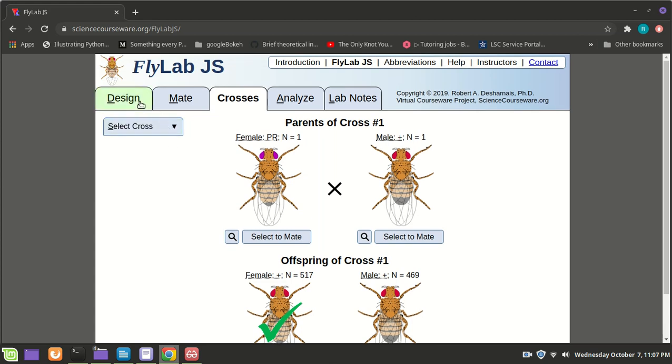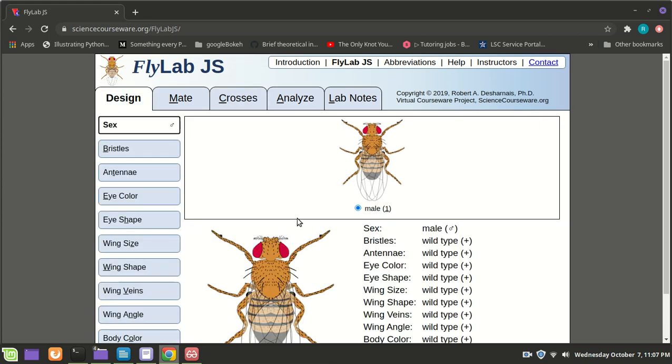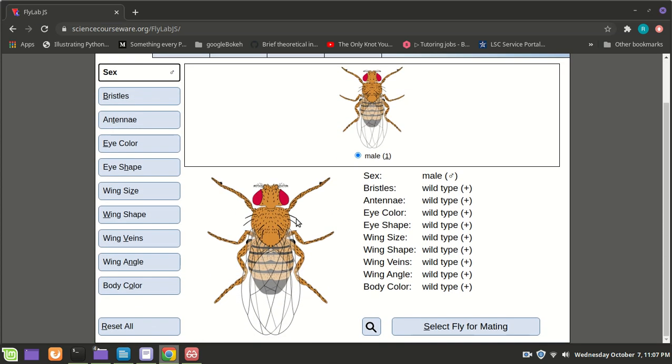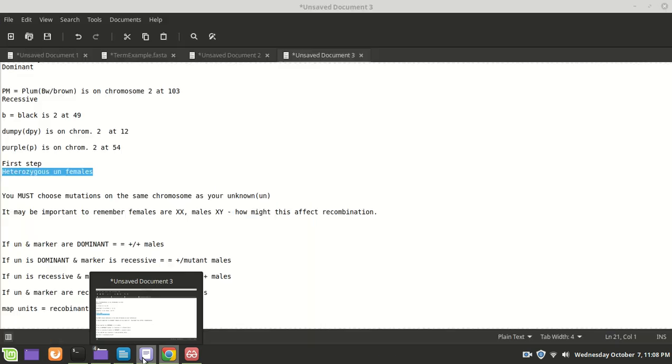So now we need to go and design the male that we want to cross with it. All right, and here's our second step. Let me write this down.